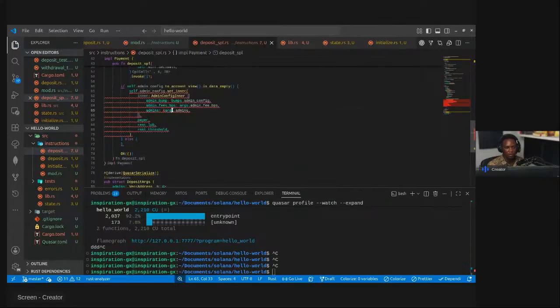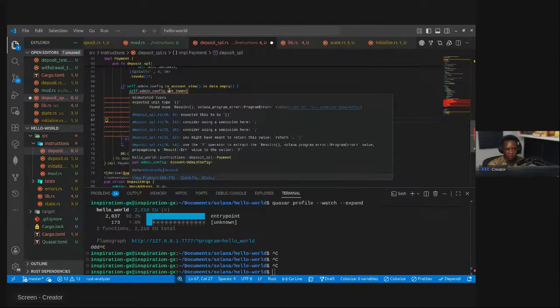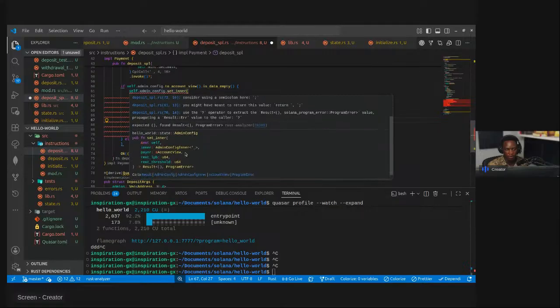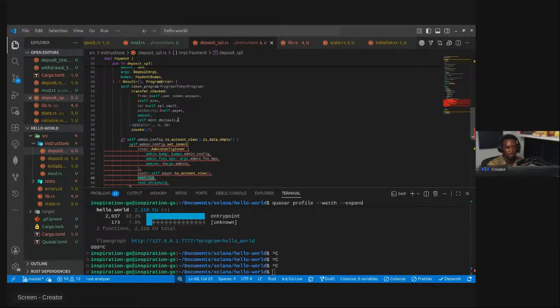Okay, so now we need to specify the payer. Payer here would be self.payer. It needs it to be an account view, and the rest are u64s. So this should be .to_account_view. Then rent LPB can come from a global variable here.